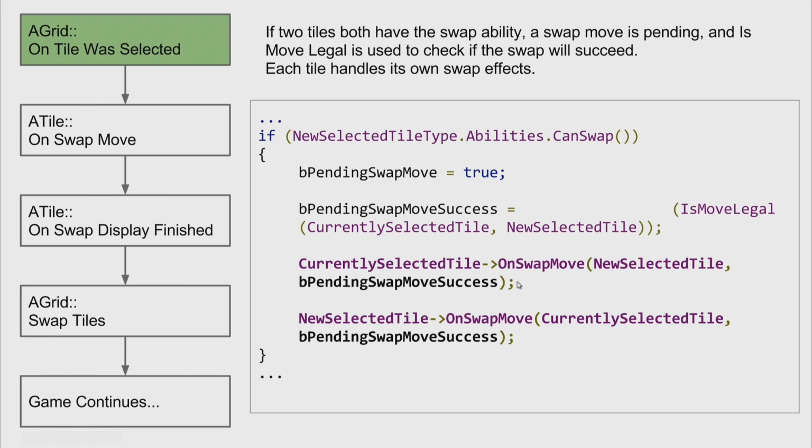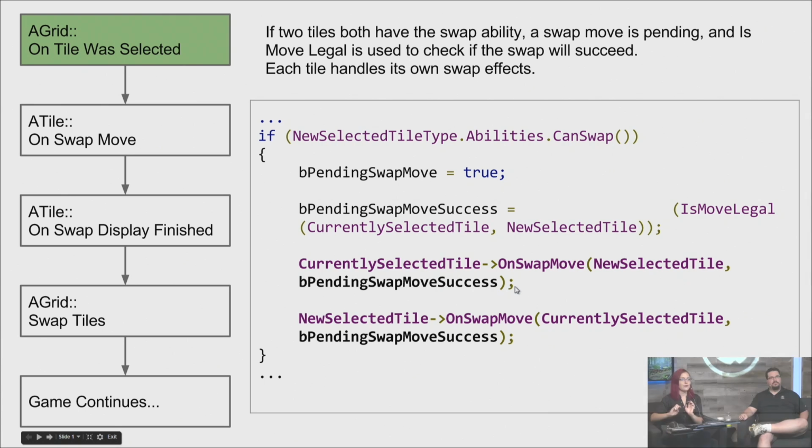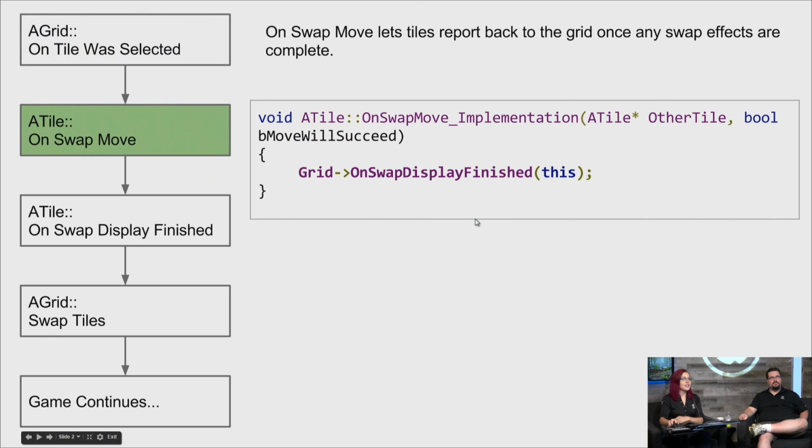So each tile actually handles its own swapping independently. And it knows what tile it's going to switch with and whether or not the move is a success. So the grid talks to the tile and says, you're about to swap, go do what you need to do for the visual swap effect. Once the tile has finished swapping, it just tells the grid, okay, swap display has finished. It's really just the callback saying the tile has handled what it needs to do, grid, go back to moving the tiles around. And that is where you are going to look in your visual shiny things.